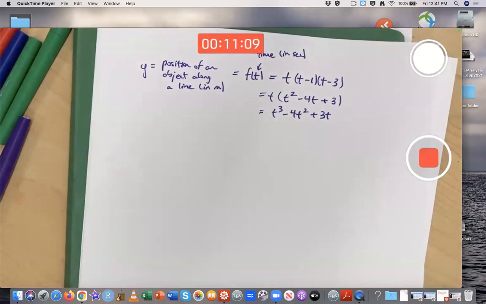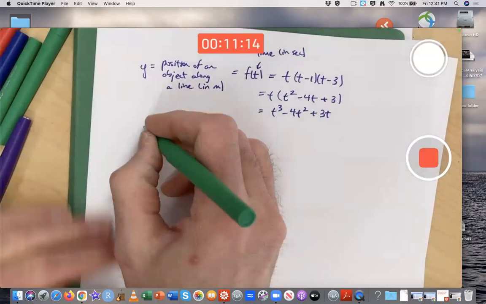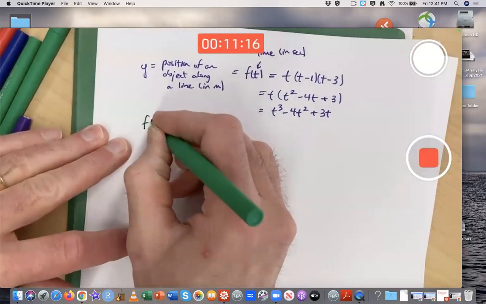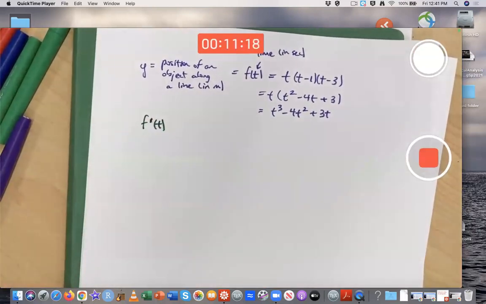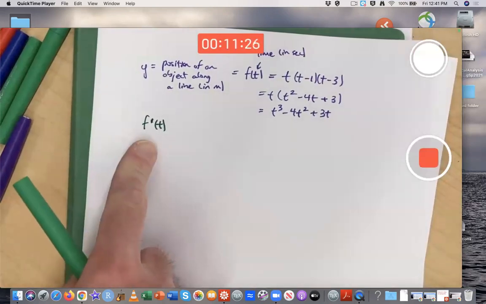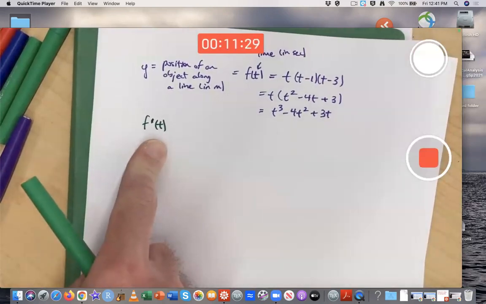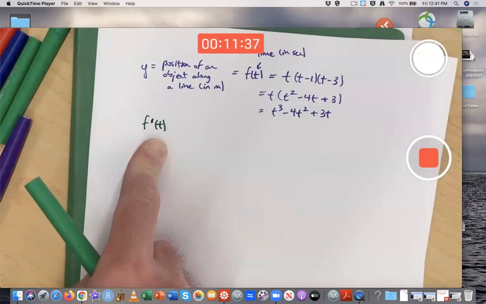All right, we're going to find the derivative of this. Written in our two ways, f prime of t. This emphasizes that the derivative is a function when you use this notation. Of course, we can plug in numbers for t as well. I could do this with a limit. I'm not going to do that today because we have other things that we need to do, and it's going to take too much time if I do that.